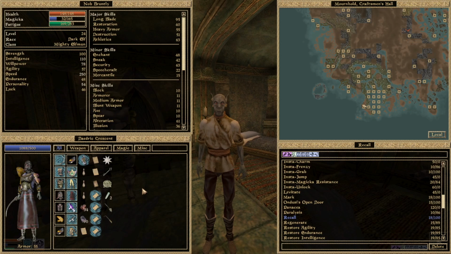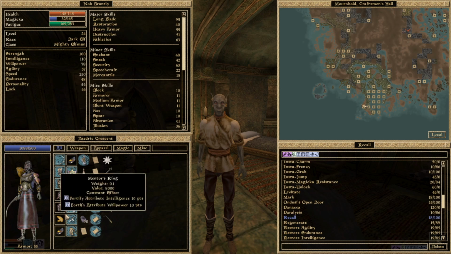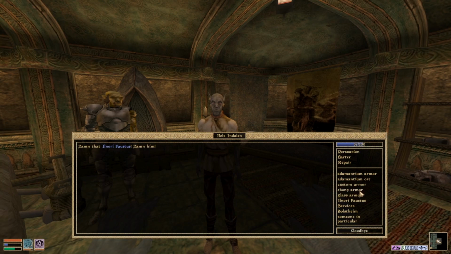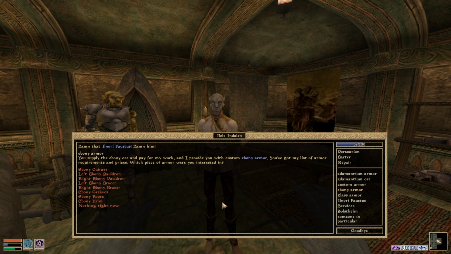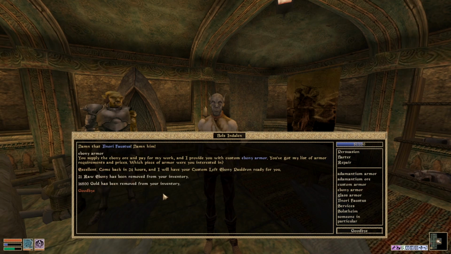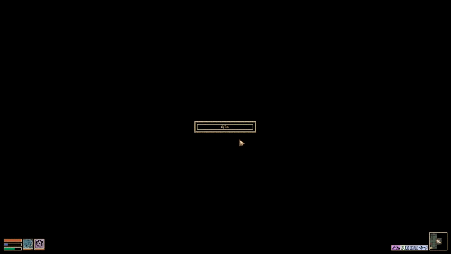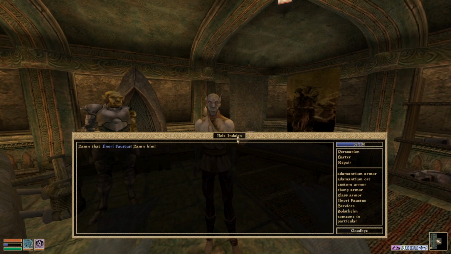But I was just looking and seeing what armor we should really upgrade, and I realized that we've got a right pauldron, but not a left pauldron. We just don't have one for whatever reason. So what we need to craft is a set of ebony pauldrons, ideally a custom ebony pauldrons if we can afford it. He does craft them as well. Left ebony pauldron is 21 raw ebony and 16,800 gold. Wow. Come back in 24 hours, so we're just going to stand in front of him.